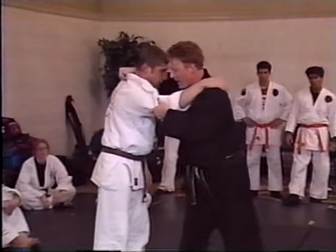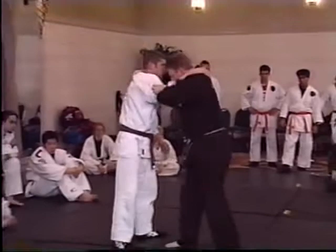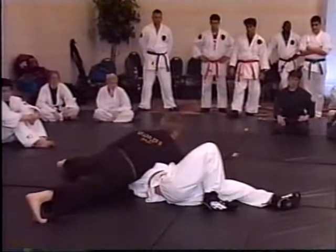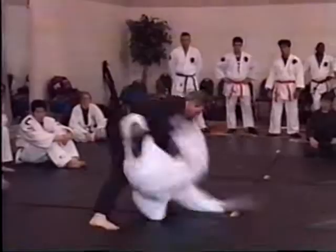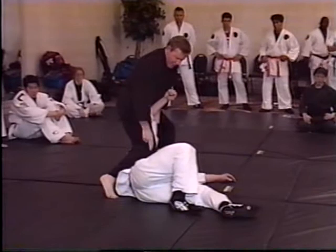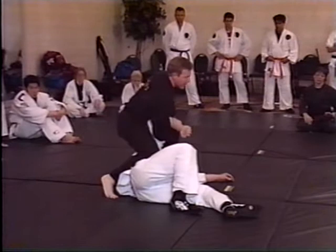If you're doing this, it's not going to work. So I lock him tight to me here and then I throw. The other finish is when I remain standing — this shin goes right here. The shin that's closest to his legs stops him from rolling away from me. Arm bar — hook right here. So right shin, right hook right here. Most people do this, and if he's sweaty he's going to slip away. If I'm here, he's not going anywhere.